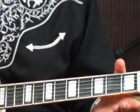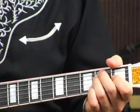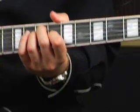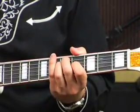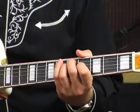Let me show you the chords that I'm using for today's example. This is a very easy setup, and I'll explain why I'm doing this. I'm going to play an E major, and then I'm literally just going to slide it right up to the 5th fret for the root, and then we're going to go right up to the 7th fret. The reason I'm doing that as opposed to playing an E and a G and an A is because when I have the open strings playing, it gives me more room to play more accented notes. It gives me more room to move around while I'm using the echo.